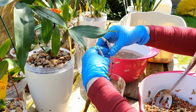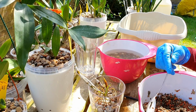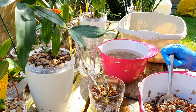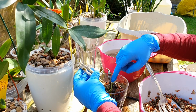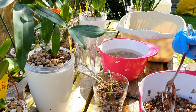the small grade pumice and the Ceramis. So I'm going to use more of this mix for the top layer, whereas for the layer that's actually sitting in the reservoir, I've used a mix of larger pumice and leca. This is also quite important when using a finer grade media because it can exit the flushing holes. So what I like to do is put the larger grade media to just above the flushing hole, and then the smaller grade media sitting on the top to stop it flushing out so much.